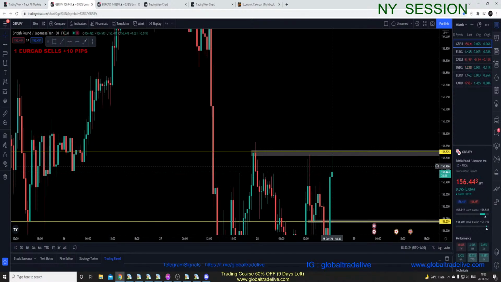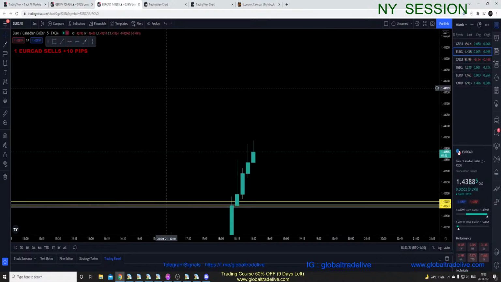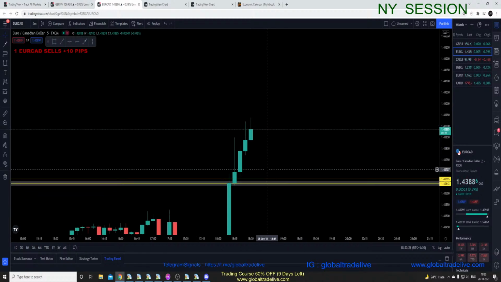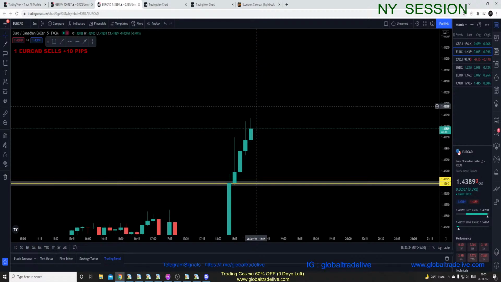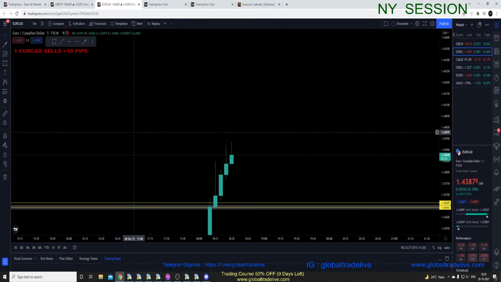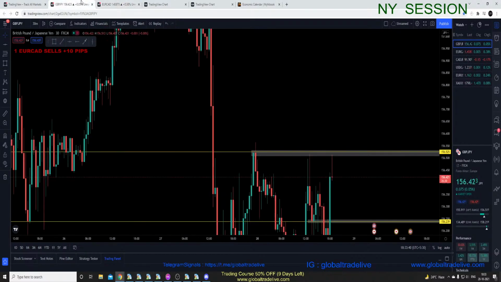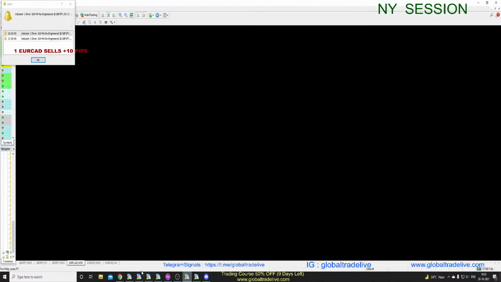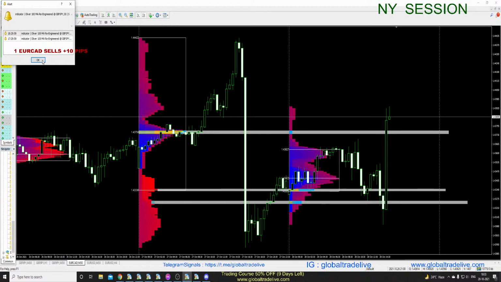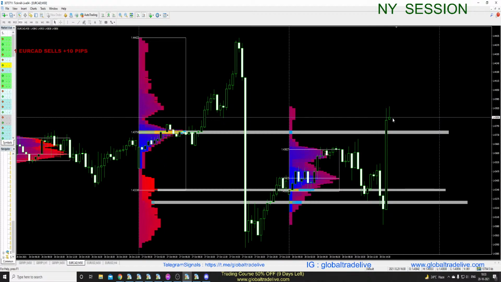So I'm gonna wait for 15-minute in GJ to close, and I want a retracement in EuroCAD to happen first before going up. Whether that retracement is being done in 5 minutes, it's okay for me, but I need a retracement. Let's check the higher time frames. Yeah, it should be coming down to test this area, because look here, yesterday there were many candles on this area, so there should be a wick at least at this area.